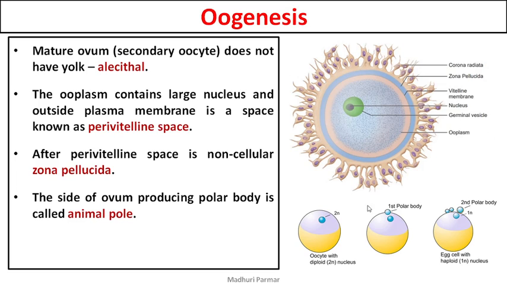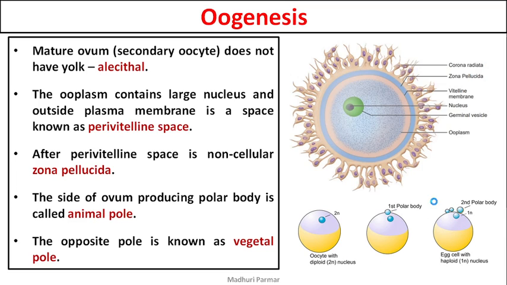राइट, the side of the ovum which produces the polar body, इसमें से जहाँ पे पोलर बॉडी बनता है ना वो साइड को बोल देते हैं animal pole, and the opposite side is known as vegetal pole. ठीक है, ये animal pole vegetal pole हमको अभी इम्पोर्टेंट नहीं है, but later on जब higher studies you will do, you will understand कि ये जब क्लीवेज होगा ना, जाइगोट में से एम्ब्रियो बनेगा, तभी these poles are important, क्योंकि एक पोल पे later से हेड बन रहा है तो दूसरे पोल पे टेल बन रही है, ऐसे. ठीक है ना, तो ओवम के टाइम से ही डिसाइड हो जाता है कि which side will be for what, ओके, किस तरीके से क्लीवेज होगा, किस तरीके से डिविजन होगा. फाइन, ओके.